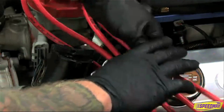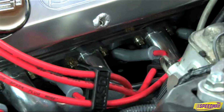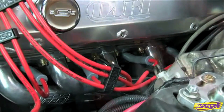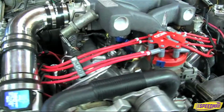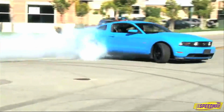A great addition to your new custom wires is the MSD plug wire routing kit. The kit is made with non-conducting material which prevents ignition crossfire and locates the wires away from heat sources like headers that could burn through your wires. Custom MSD plug wires and the MSD plug wire routing kit will cure a lot of problems in a stock ignition system and prevent you from getting left on the side of the road.